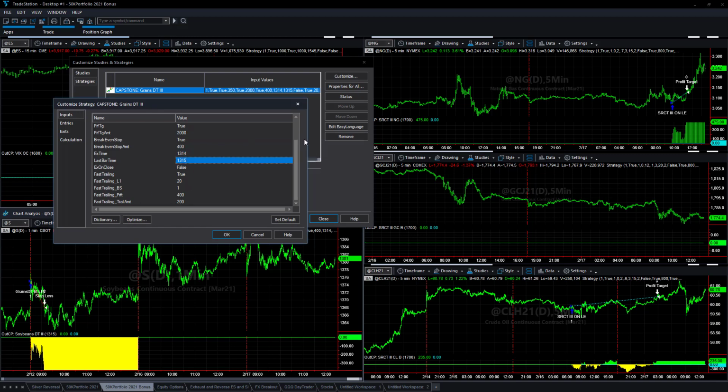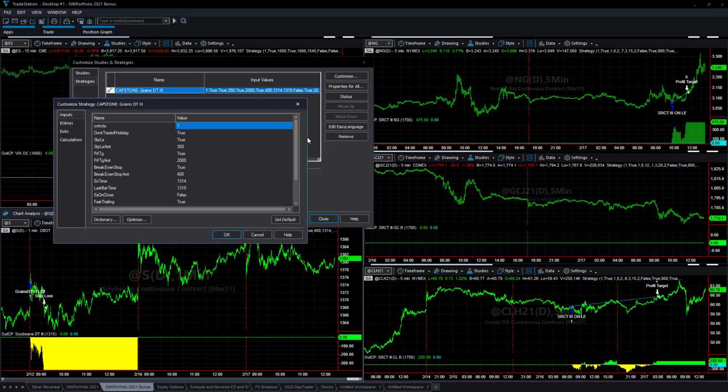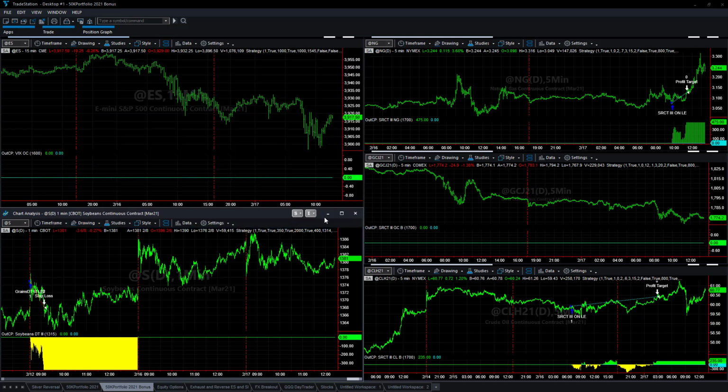The open of the last bar in the custom session, the market will continue to trade an additional 5 minutes because this market now closes at 13:20. It used to close at 13:15, and Grains has had different open and closing times over the years, so that is something to also consider when you backtest strategies. And so this has some inputs that take a look at that, as well as soybean swing.